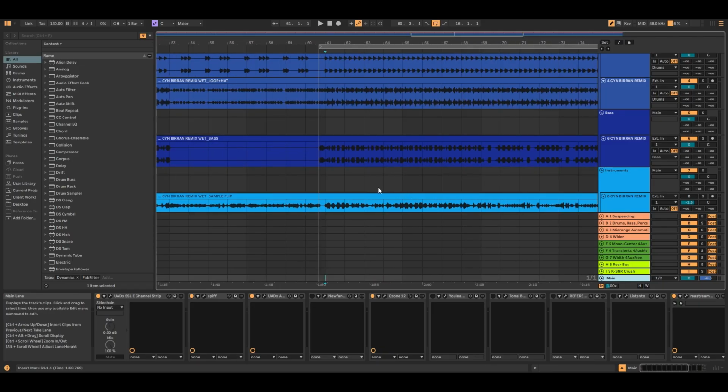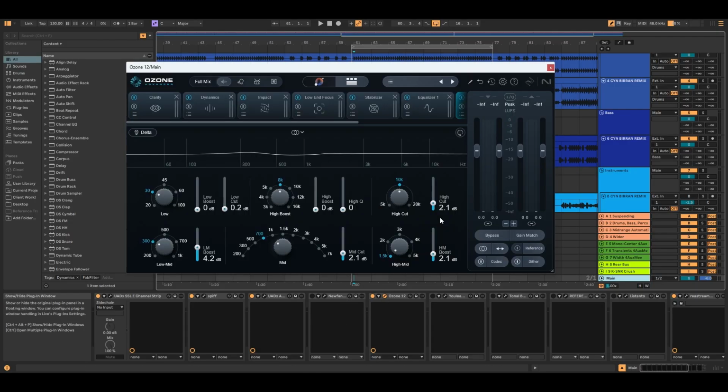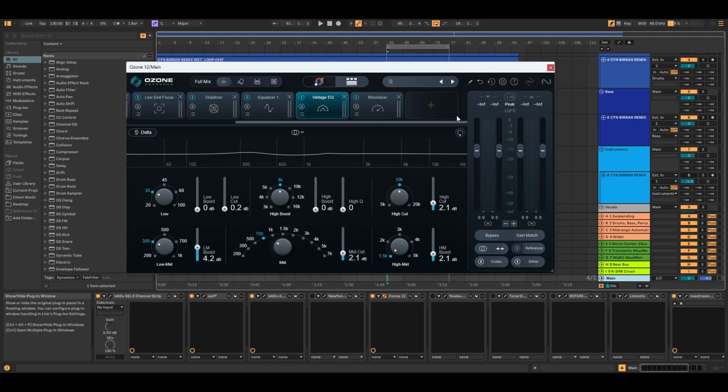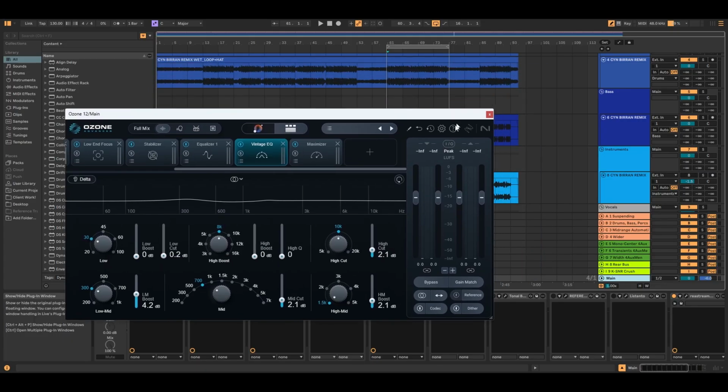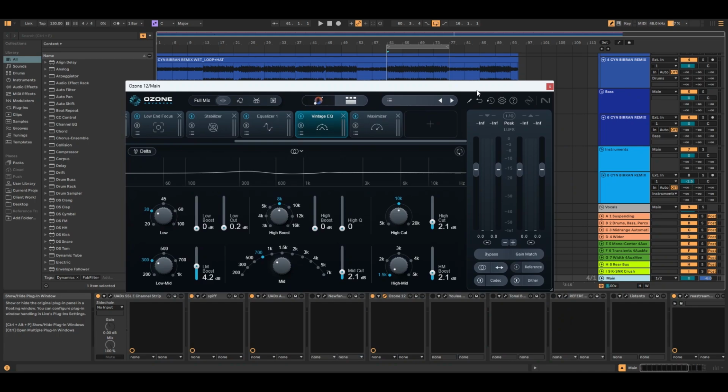And today's topic is about EQ and focus, and how changing the different frequencies of your song can change how the listener pays attention to your music. So let's get a listen of what the song sounds like, at least the drums and bass of it so far, and we'll go from there.